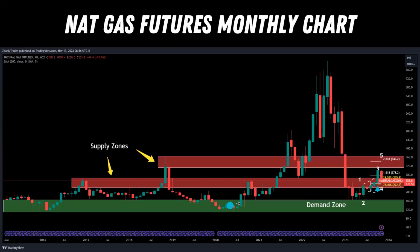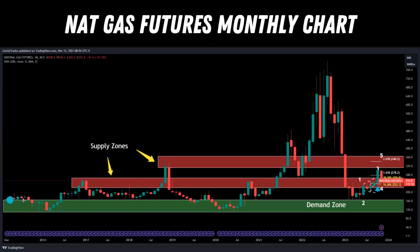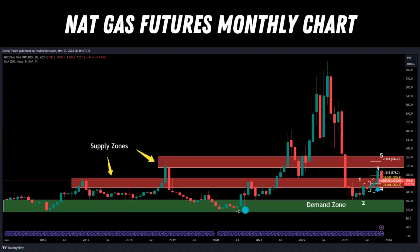But when you take a look, right, we had this overall demand zone from the past that we can see each time we came down into this level, price ended up going up higher, right? Whether it wicked down and touched it or whether it consolidated in that area, each time it did so. And in 2023, we got the same thing, right? We touched and dipped down into that area multiple times. But you can see on this monthly chart here, each time we did so, we only wicked down there and we weren't closing down there. Demand was strong, pushing price up out of this zone each time we came into that area.